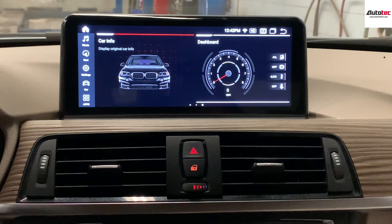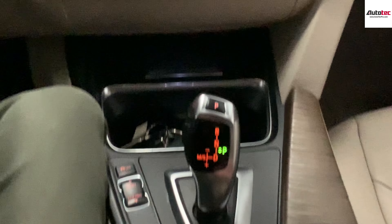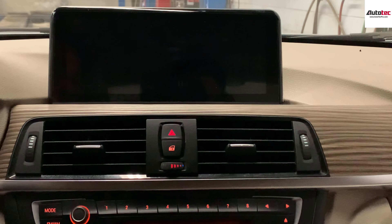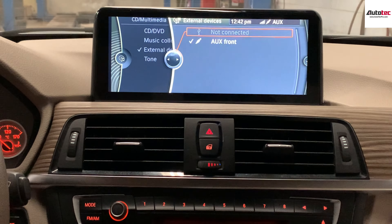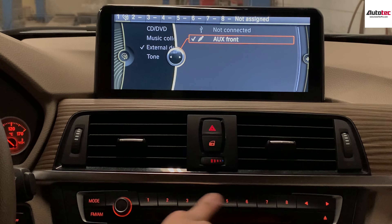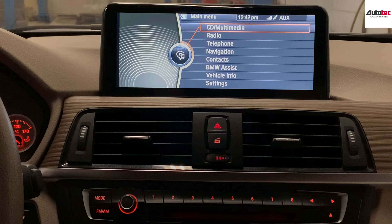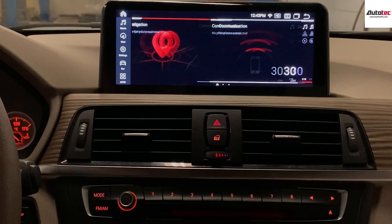This system is fully compatible with the original BMW iDrive. You can use the iDrive to control the menu. You can also hold the menu button on the iDrive for a couple of seconds to switch back to the original interface — under the original interface, everything will be exactly the same as before. Every time you use the system, you can change your car to AUX mode. Just set number one as auxiliary, then click on the screen or hold the menu button on the iDrive to switch back to the new ID7 interface.